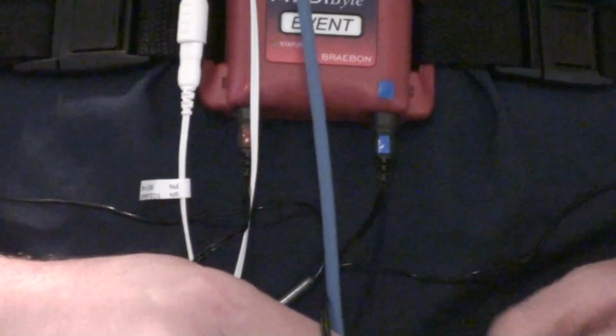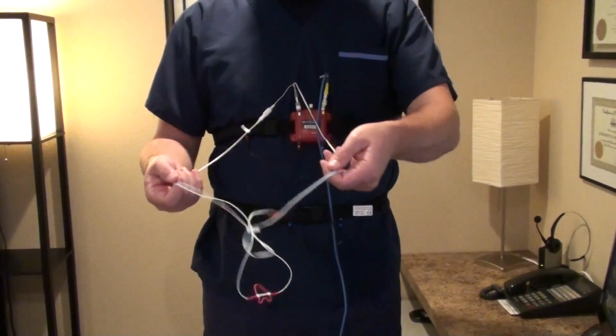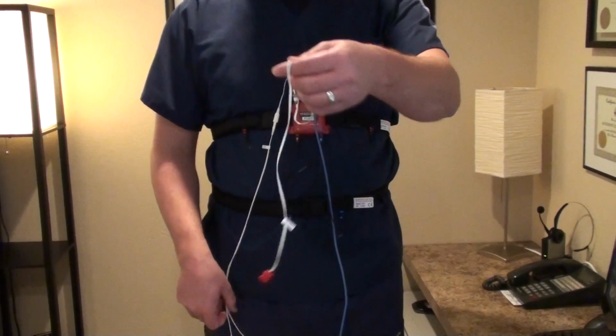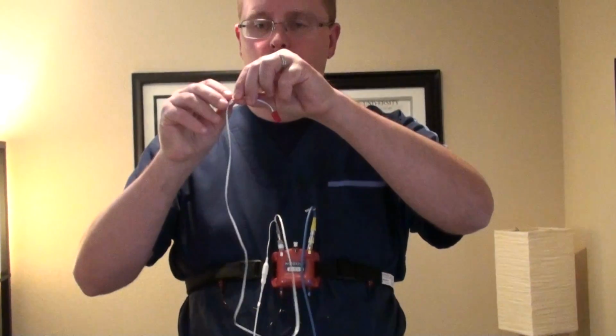Next, take the snore microphone used to collect snoring sounds. Position the snore microphone on your forehead and secure with medical tape.